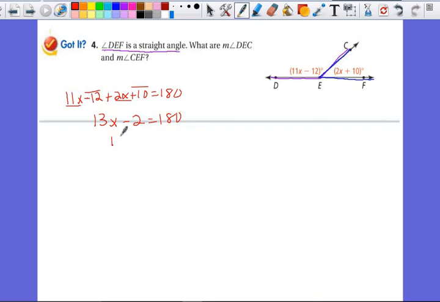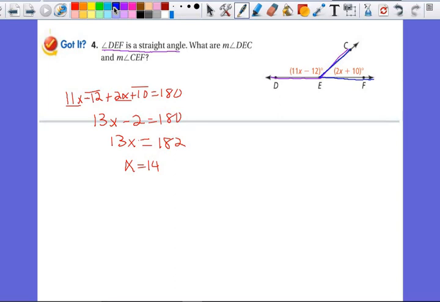So now we would get 13x, and then we would add 2 to both sides. Once you add 2, you would get 182. Now we can take 182, divide it by 13, and we actually get that x equals 14. Now, this goes to show not everybody is going to do it perfectly the first time through. So don't think that just because you make small mistakes that you're not good at it. Small mistakes happen. It's about learning from those mistakes, okay?